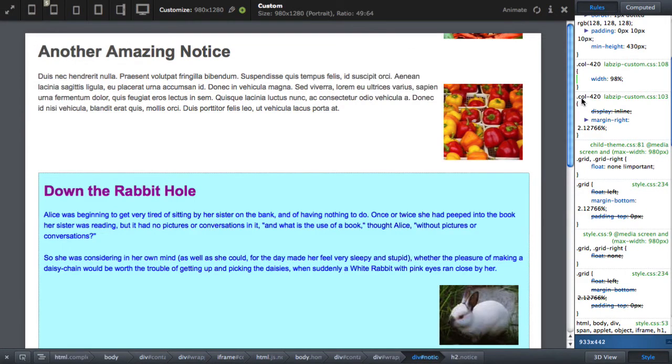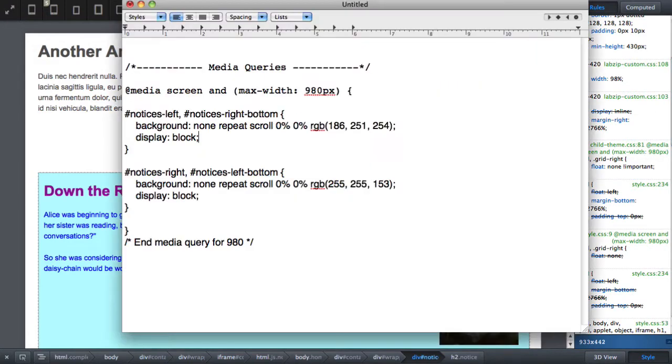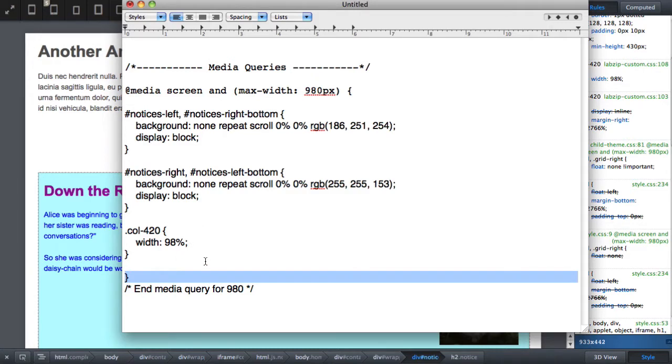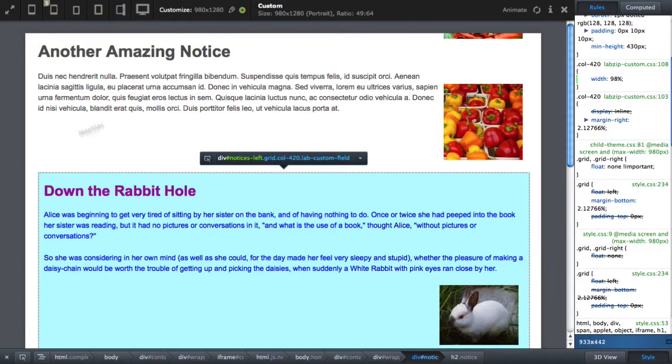So remember, we're going to take this again, copy the rule, and also put that in here. And notice I did not get rid of that last closing bracket for the Tupperware container, as I call it. So now we've got a media query that will basically solve the problem for Geek Girl and give her a format that will work nicely.